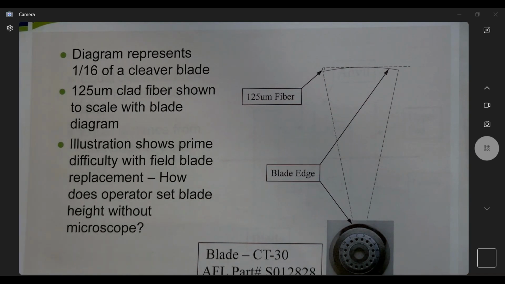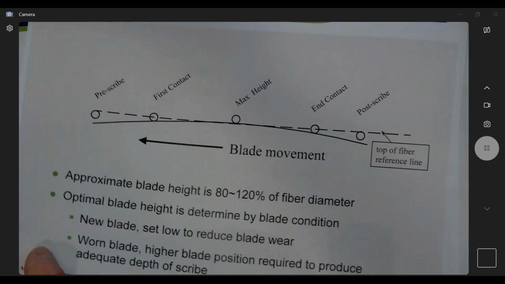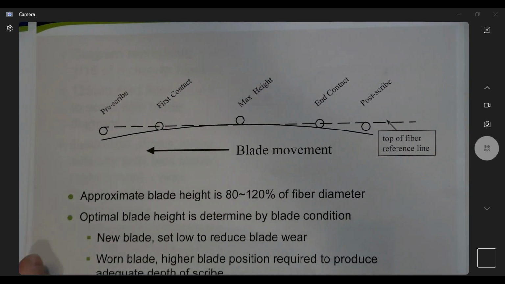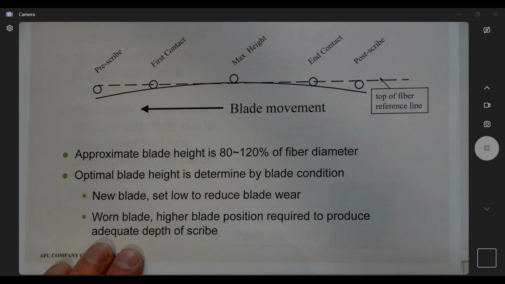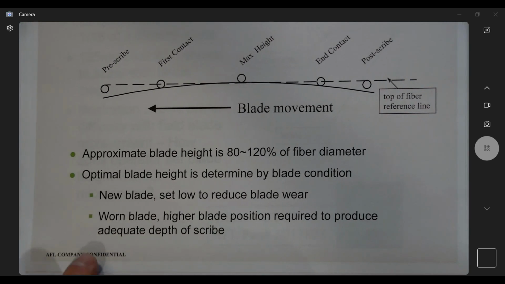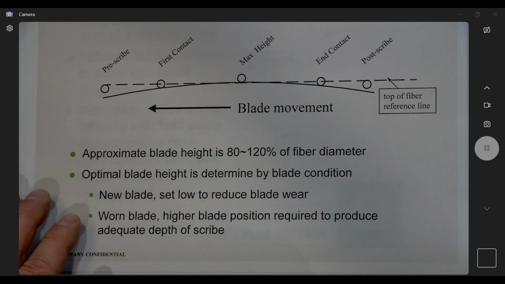If I take this and run the blade under the bottom, what actually happens is the blade itself will pass underneath the fiber, and it will produce a scribe on the bottom of that fiber, producing your depth of scribe, as we call it. I will point out here, new blade, set low to reduce blade wear. A worn blade, you set at a higher height, and it's required to produce the adequate depth of scribe in order to produce a quality cleave.